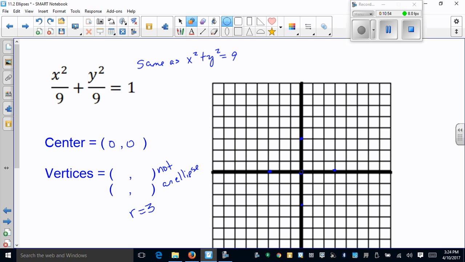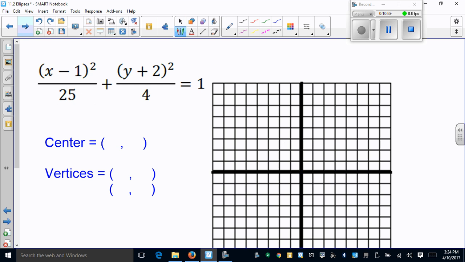Okay, back to the ellipses. That was just thrown in to see how you felt on that one. X minus 1 gives me 1. Change the sign on this guy, it gives me -2. This guy is 5 squared, 2 squared. This one's larger, so we have an Ernie. So -2, -2. And my X values are going to be 1 plus or minus 5. So that's going to give me 6 and -4. So center 1, -2. And then go out 5.